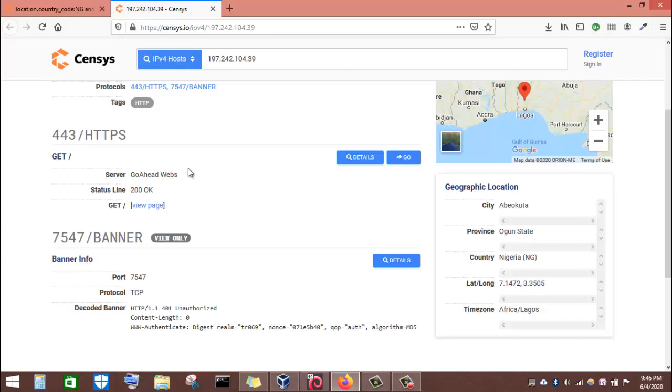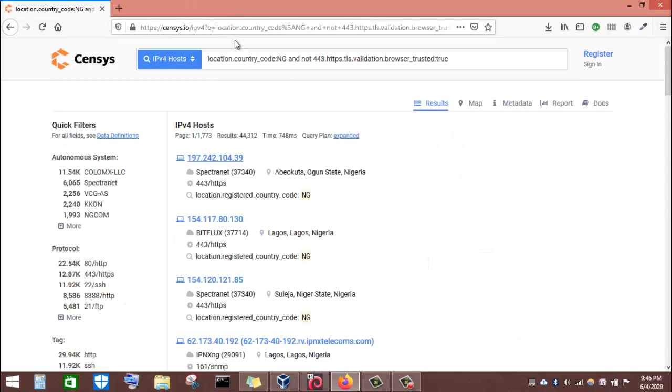Next, find a popular website that uses Apache and supports the Telnet protocol in Nigeria. Then we are going to enter the following search filter.